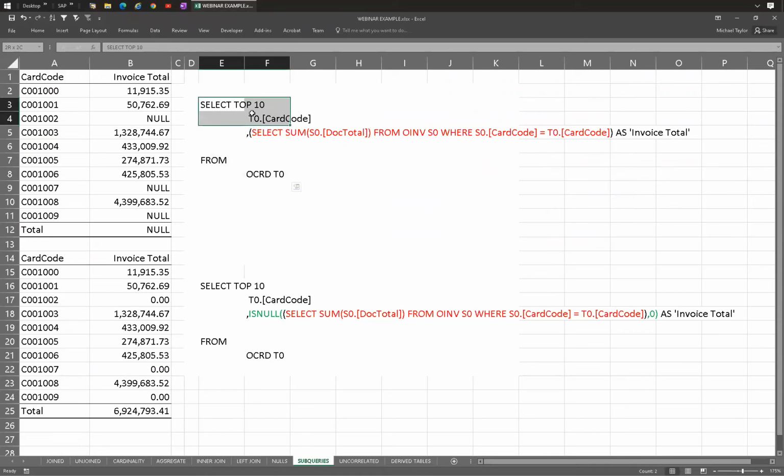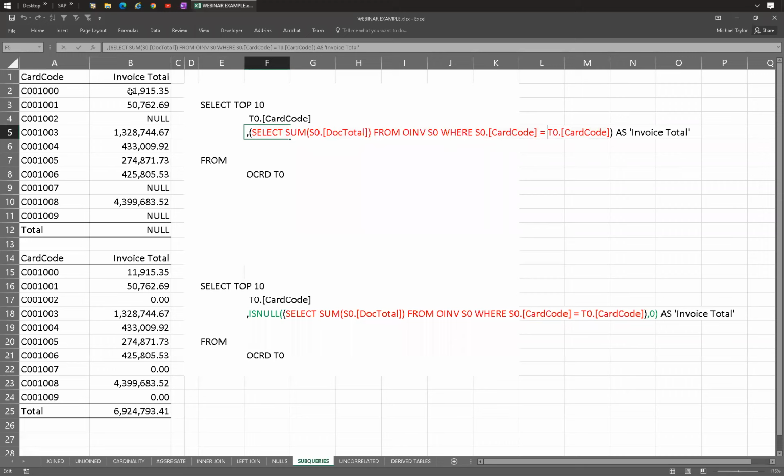So we're going to see here, select top 10 T0.cardcode, and then I've literally written a query within my query. Isn't that crazy? So I have the outer query, and this would be called a subquery. What I'm doing here is I'm saying, select the sum of the doc totals, and I like to put in my subqueries the S table aliases. So I go select sum doc number from OINV where card code equals, and then I refer to the inner query. I refer it out to the outer query, making it a correlated subquery.